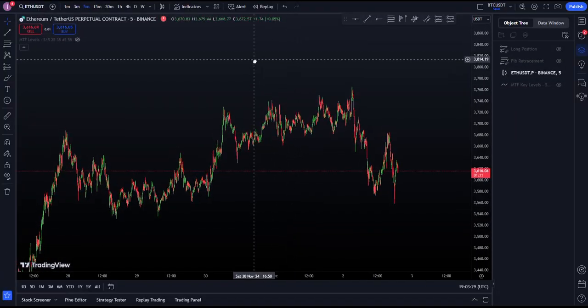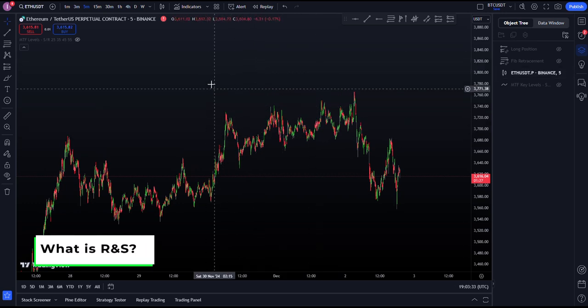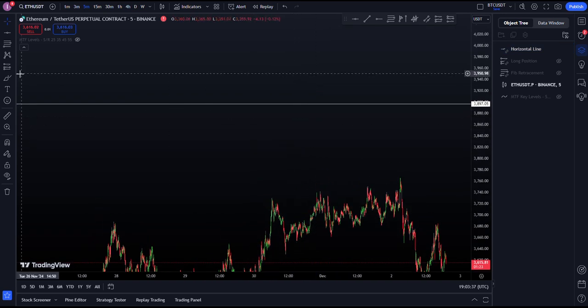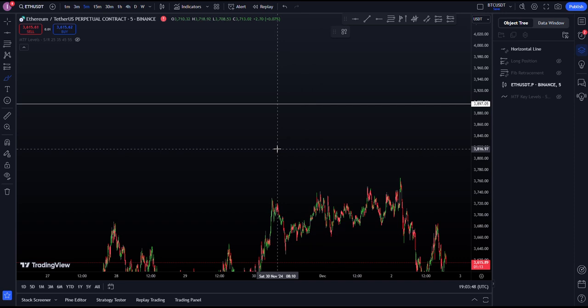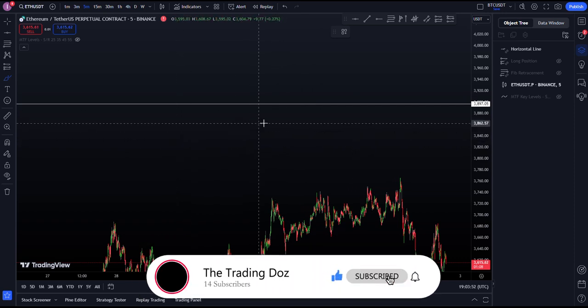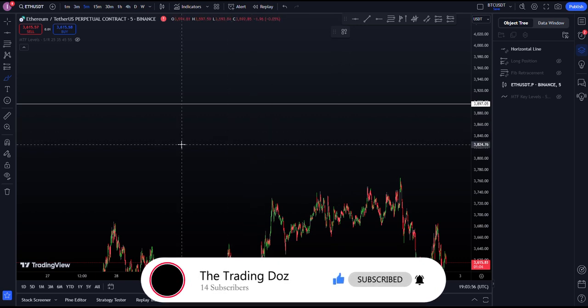So in this section I'm going to go over what support and resistance actually is and how the price reacts to it. So we're just going to draw a line up here and I'm going to show you what the price can do. So say you've marked this area out because of a reason. We're going to go over later on in the video how to mark these out and different types that we can have. But for the moment, just say this is in an area that's a support or a resistance zone. In this case, it's resistance.